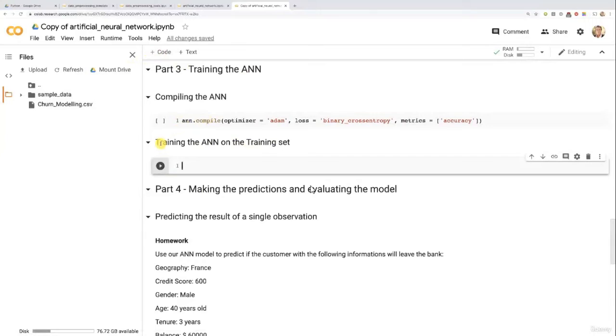Well, once again, it's always the same thing. We need to take our ANN object, then call a new method which will perform the training, and then enter a couple of parameters. Let's start with ann dot, and then whatever method can train.